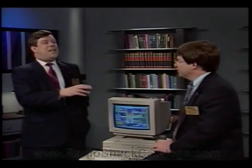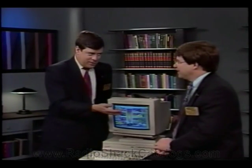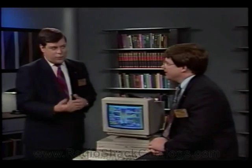Now, wait a minute. You're telling me that Sensation can answer the phone like an answering machine? That's right. But that's just the beginning of Sensation's Message Center capabilities. Sensation can take voice messages or text messages and post them to your message board. You can either retrieve them from the keyboard or from a touch-tone telephone, Mike. Now, hold on. How can I get a text message over a telephone?